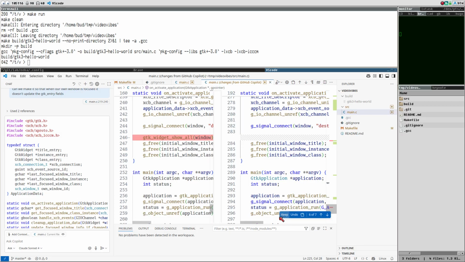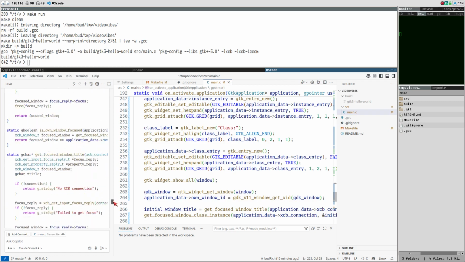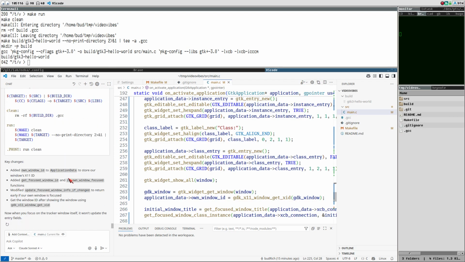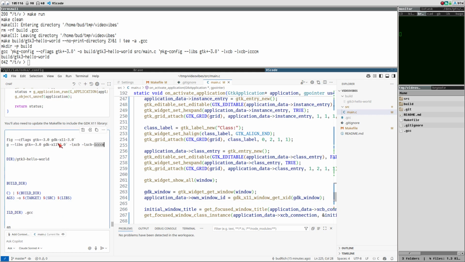Review the code. Adds a bunch of stuff, doesn't seem to delete anything important, hopefully. Okay, keep it. I saw that there were additions to the makefile as well. I wonder what that is. You also need to add GTK libraries. Okay, so both CFLAGS and LIBS need to get updated.